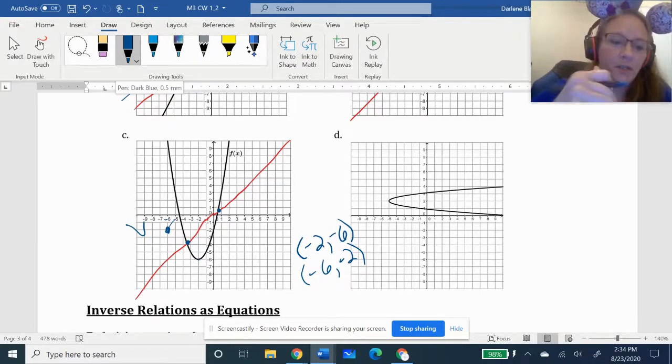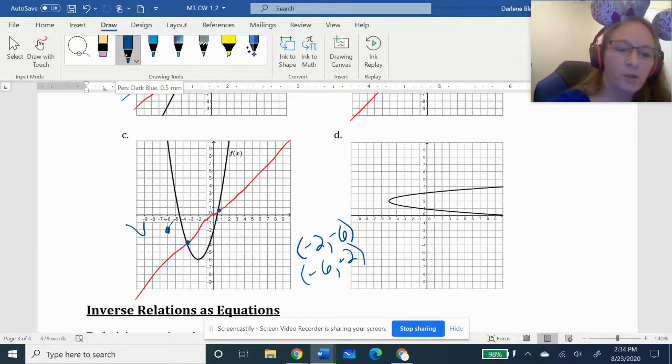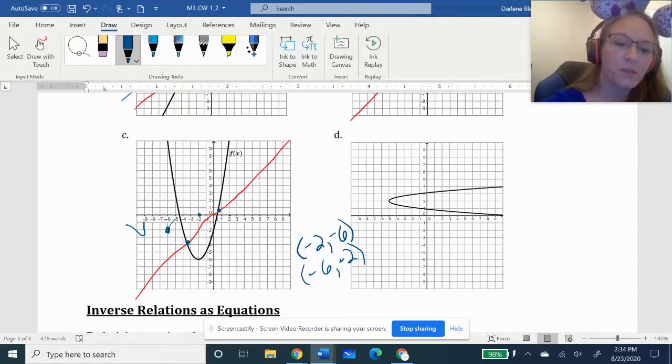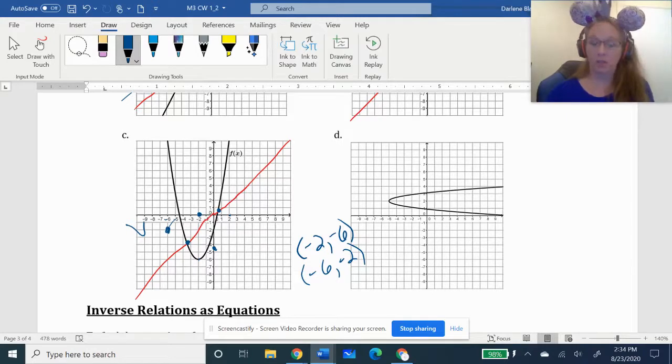But if you're a little uneasy, you can add in x and y intercepts. It looks like the original parabola has a y-intercept of 2. Y-intercept changes to x-intercept of 2. That was -2. Important to pay attention to those negative signs. So here's another point on the inverse parabola. I see an x-intercept of about -4.5, so y-intercept of about -4.5. And it's starting to take shape.